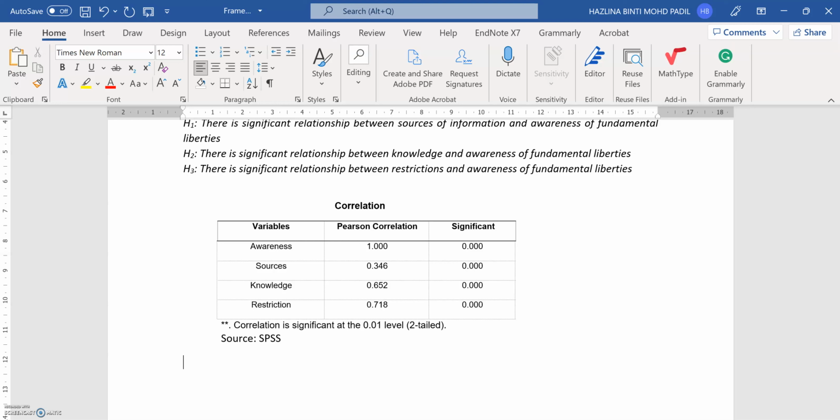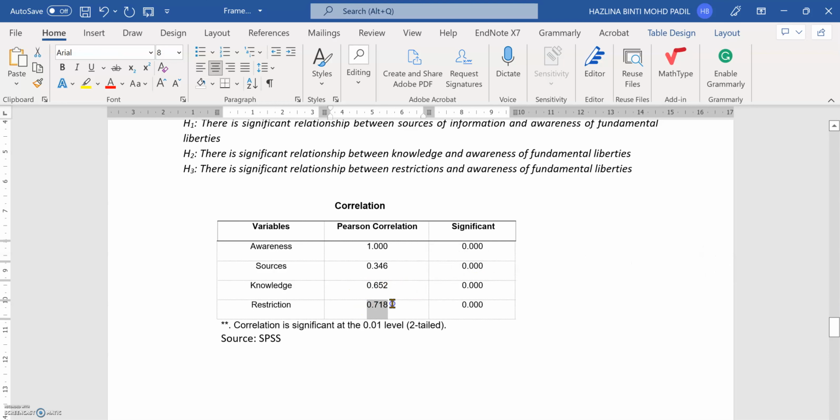Okay, what is the strength? If it's between 0.1 to 0.29, it's small, but this one is medium. And since this is more than 0.5, this is very high or large strength, so we can put it here.